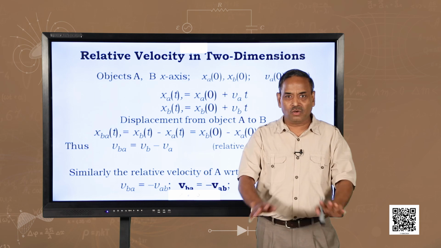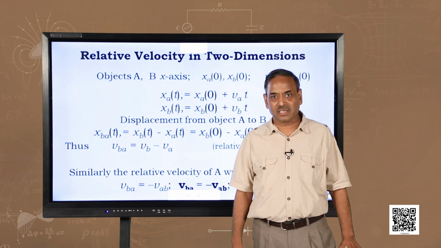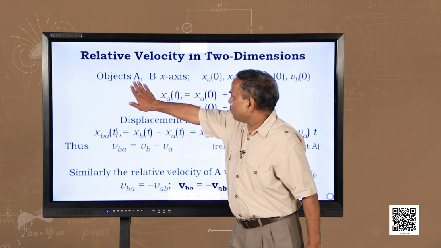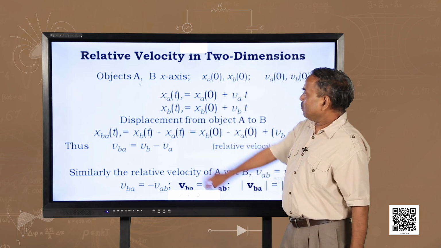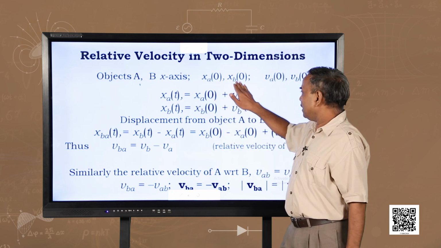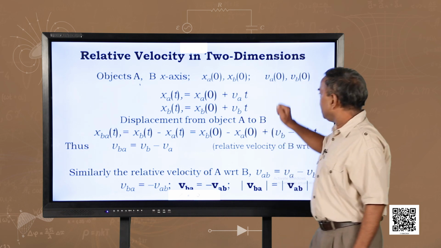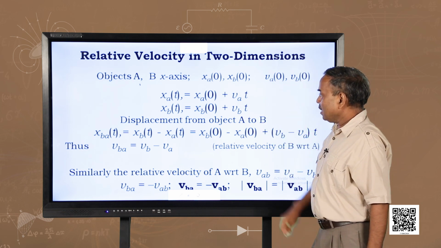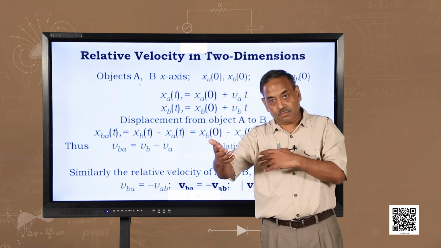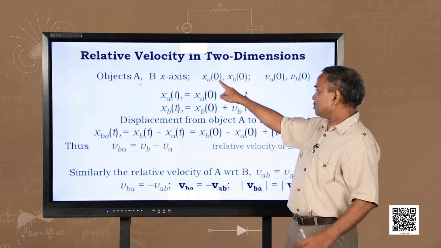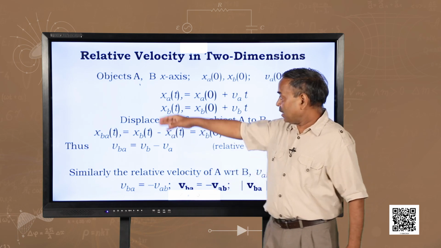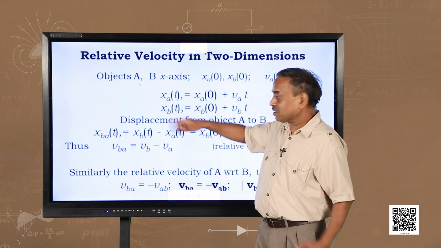A lot of it you have already done in the last chapter. I just have to revise it and then add something. Let us say there are 2 objects A and B, which are moving along the x axis, having their initial positions at x a and x b, moving with velocities v a naught and v b naught. So, at a later time t, this is the position; at time t is equal to 0, the subscript 0 tells you that it is at time t is equal to 0. Now, at some later time t is equal to t.